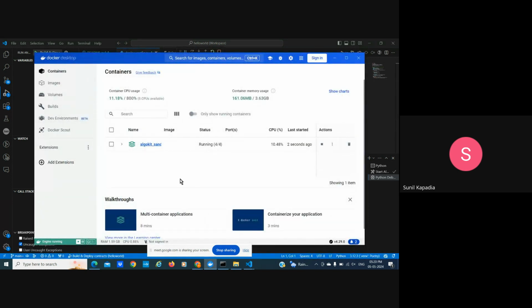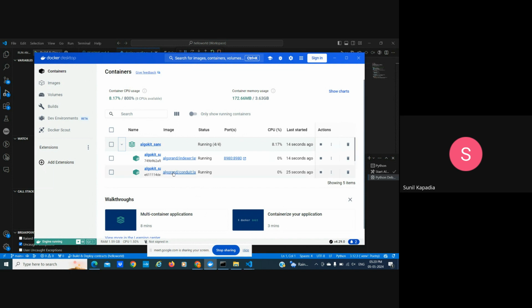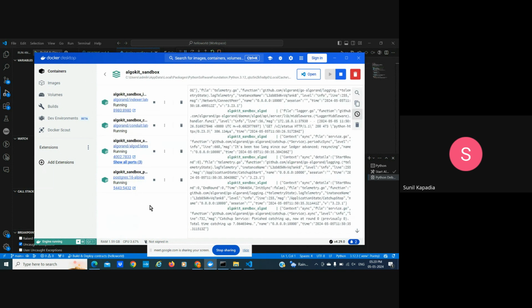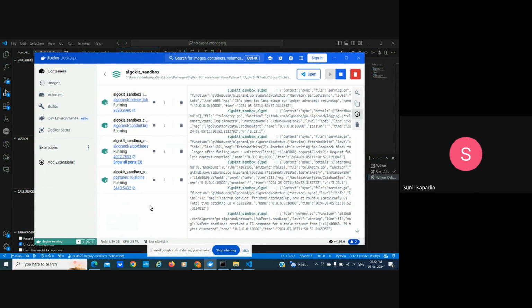So you can see now 4 containers are running. You can just expand that on the left hand side, AlgoKit sandbox. Yeah, expand that and you will see that 4 items should run. Click on AlgoKit sandbox, the first one. So these are the 4 Docker containers which are running for you.